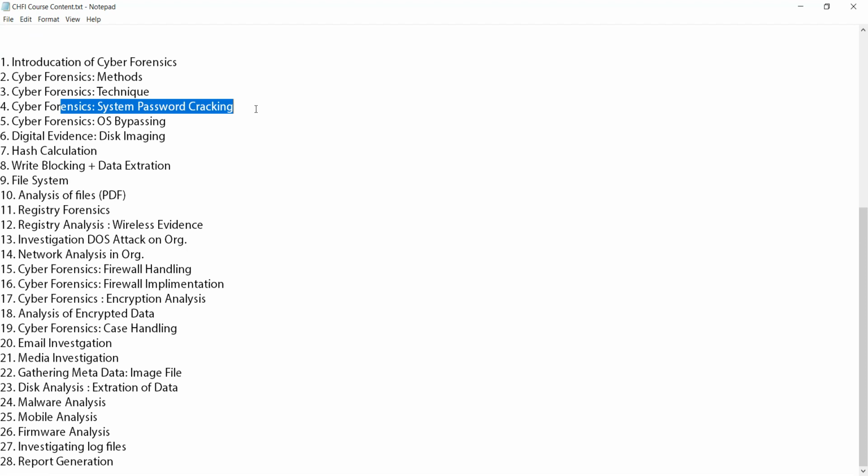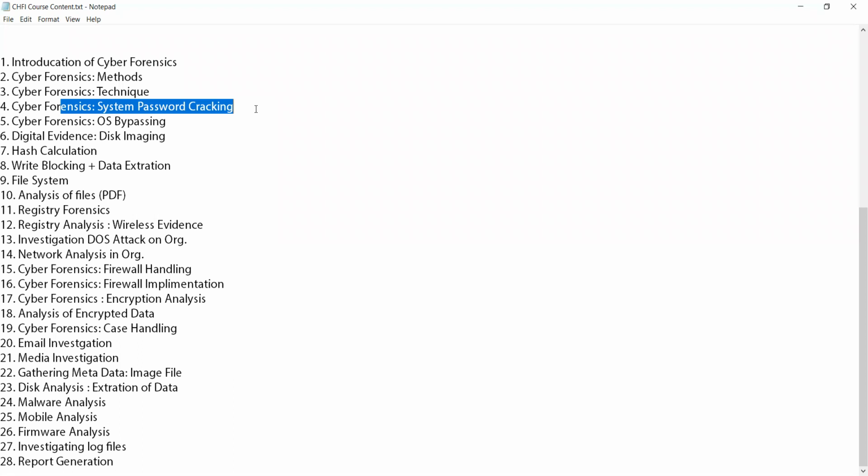Okay. The next part is registry forensics. What is registry forensics? If you know about the Windows operating system, I guess you have heard the name registry. The registry is a part of the Windows operating system, and every activity is stored in the registry. So we can check the registry and perform analysis of it to find different types of evidence, like what type of network the attacker's system was connected to. We can gather that type of information from registry analysis in cyber forensics, right?